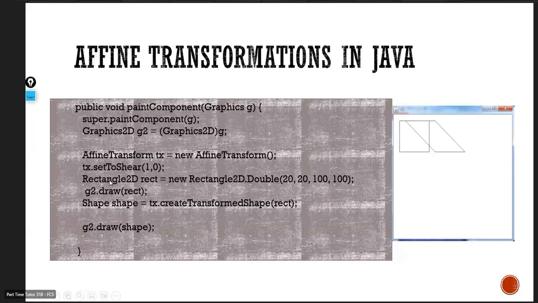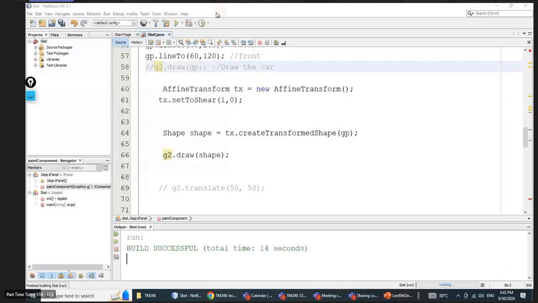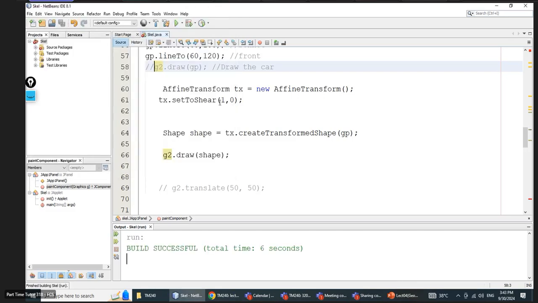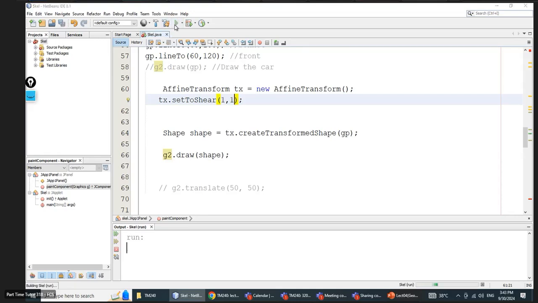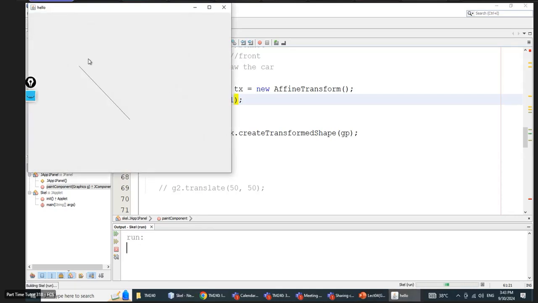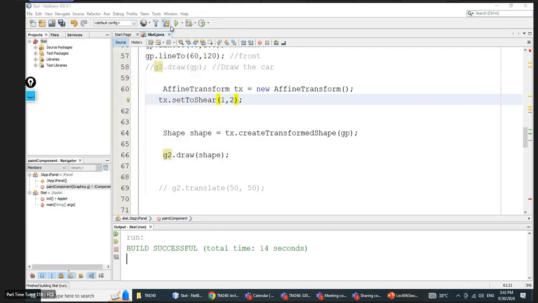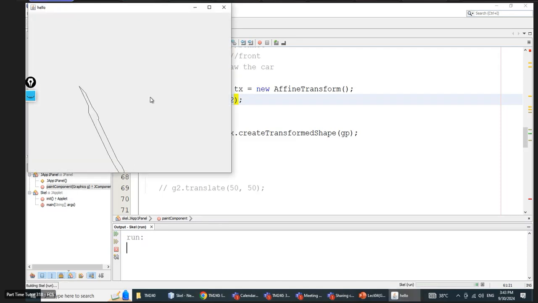And you can see the image of the sharing. This is the image of the share. If you make, for example, one over the x-axis, one over the y-axis, you will see something like this, because if the sharing over the x-axis is the same as the sharing over the y-axis, the image will be there. If you make here 1, 2, you will see something else. We have the sharing with 1 over the x-axis and 2 over the y-axis.